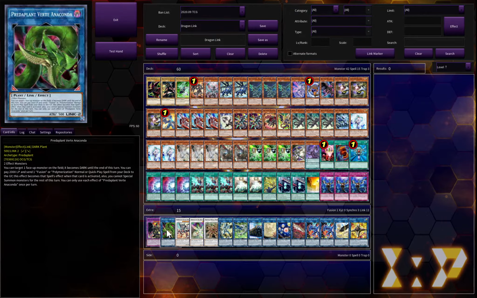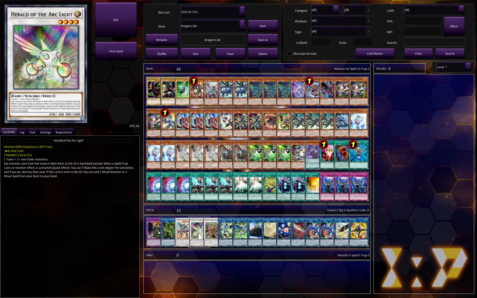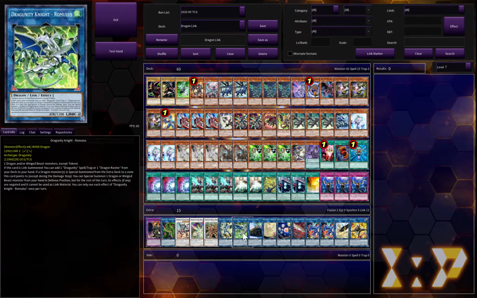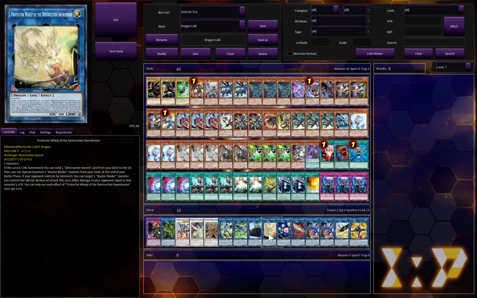And to go along with that is Predator Plant Verde Anaconda, Borreload Savage Dragon, great card, Heraldic Beast Hailor of the Arclight, Martial Metal Marcher, part of that combo piece. The play starters of all play starters, Kristian Halifibrax, or combo enablers, I should say, and what I've just been mentioning throughout the deck profile, the Dragoon Knight Romulus, the Union Carrier to equip your Destruction Sword, the Protector Whelp of the Destruction Swordsman. That's really just to get yourself a dragon monster on the field. You're not actually going to use the effect.